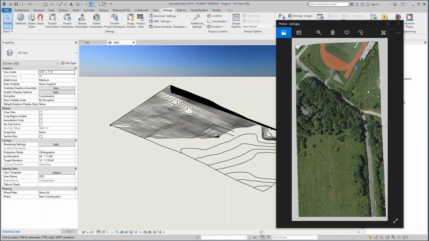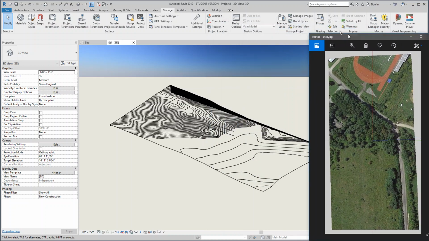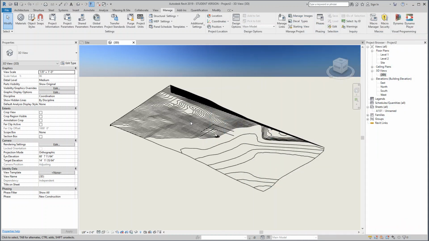Okay, let's look at adding the site satellite imagery so that we can map features to our topography. This is the downloaded image. I'm just showing you for reference at the start of the video. I'm going to put that off to the side and we'll go back to our 3D view of our topographical surfaces. And right away now we want to actually create that surface by creating it as a texture.